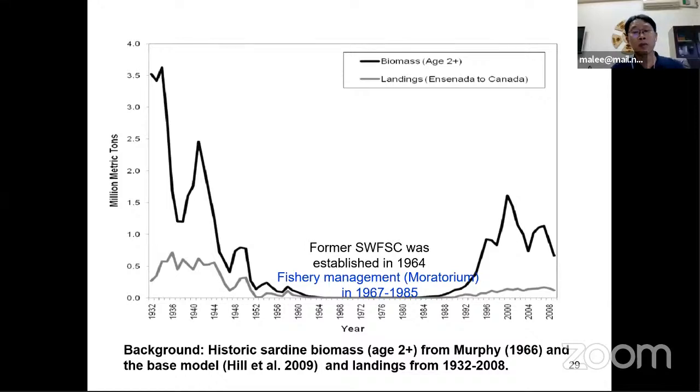From this figure, we can see that the biomass was lower for almost 20 years. And so they built up a research agency like the Southwest Fisheries Center in La Jolla, California.